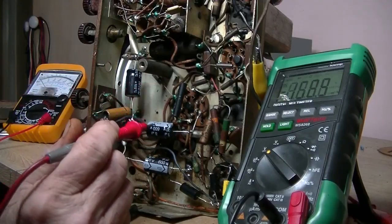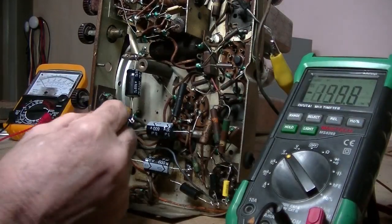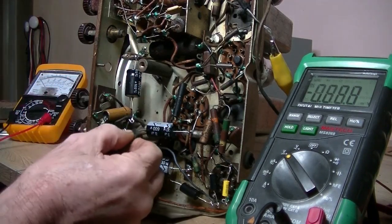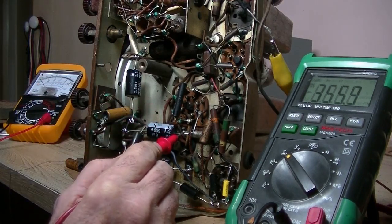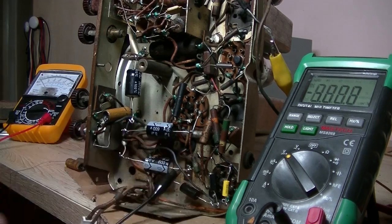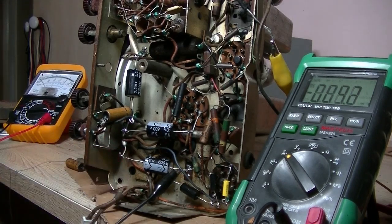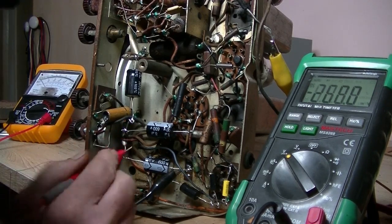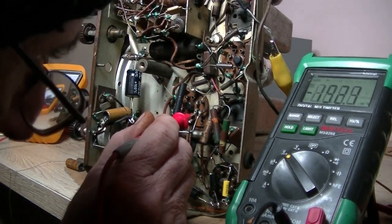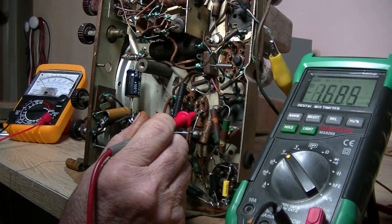Well, I've just been checking the voltages on the filter caps, and I'll just go through it with you, show you what I'm getting. So this one here, we've got 355 volts. That's fine. 356. That's cool. And this one here, 1.5 volts. So that's not good at all. And if I follow the path, there's a Y here, Y there, I'm just following it, and it goes to pin 8, and that's the cathode. 1.6 volts.